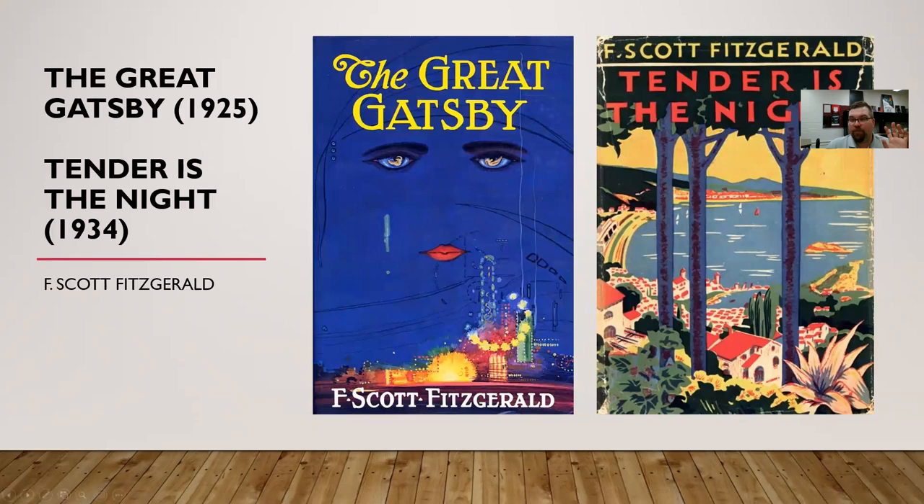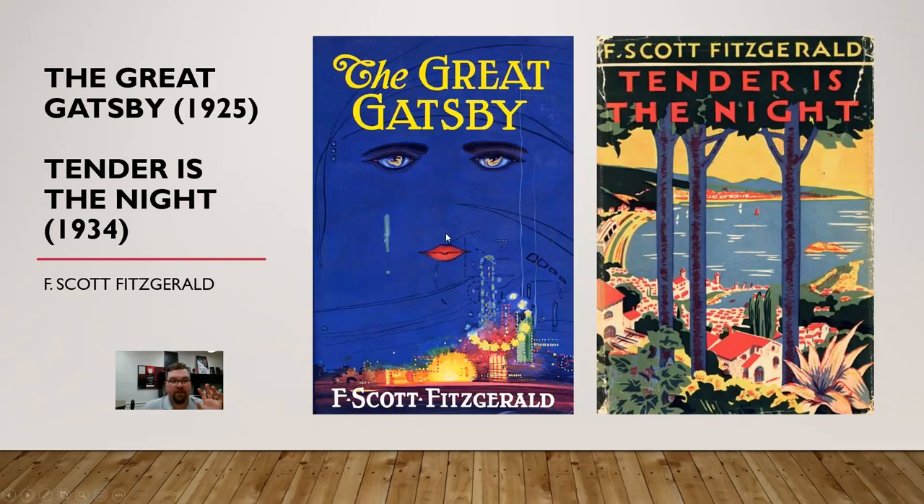However, his more mature works — 'Tender is the Night' (1934) and 'The Great Gatsby' (1925) — are very different. The people aren't there anymore; Fitzgerald's doppelganger and Zelda's doppelganger are gone. Instead, we have much more abstract, much more mature pieces of art. We have Cougat's famous painting for 'The Great Gatsby' — the women in the eyes, the lips, the disembodied head of Daisy Buchanan. This looks like tears coming down. It's just an awesome cover — very abstract, very modern, and the blue is very striking. And I love the cover of 'Tender is the Night' from 1934: the French Riviera, with homes, flowers, and trees. Compare these to those three earlier covers — they're so different in terms of presentation.